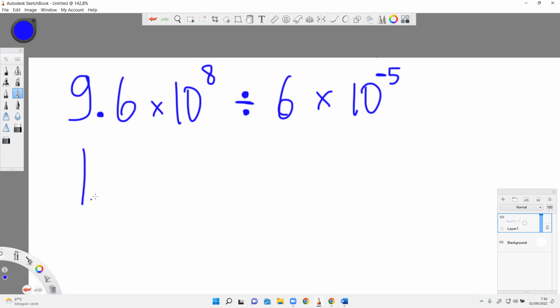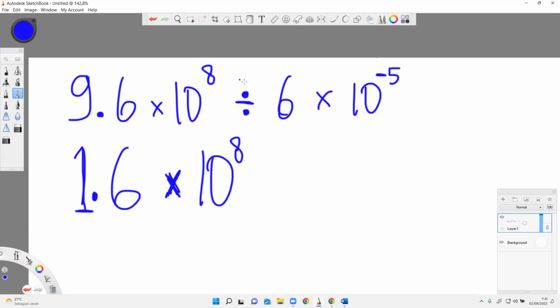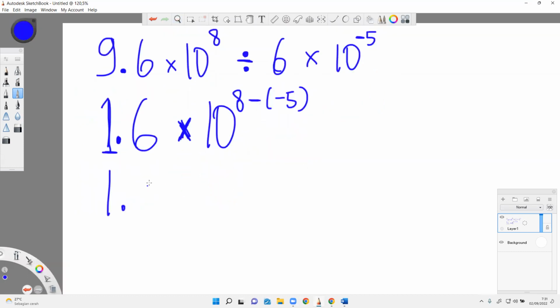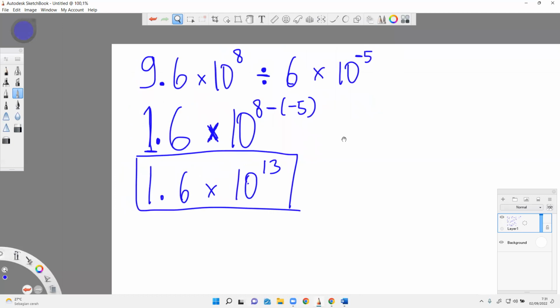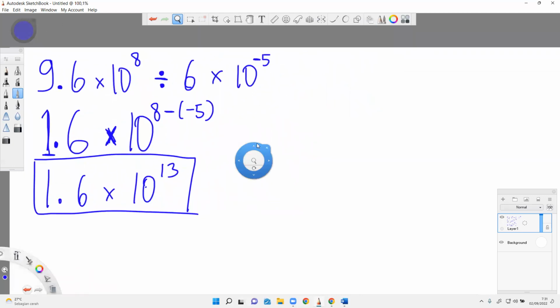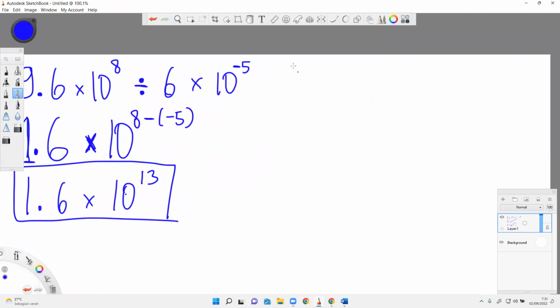Brandon. Oh, fast. 1.6 times 10, still 8. If you do the division, you subtract by -5, right? Yeah, minus minus plus. That's it. Very, very easy, right? It's not so hard, not as hard as addition and subtraction. Plus minus, very, very hard. But again, you need to have extra exercise right now. Okay, again.